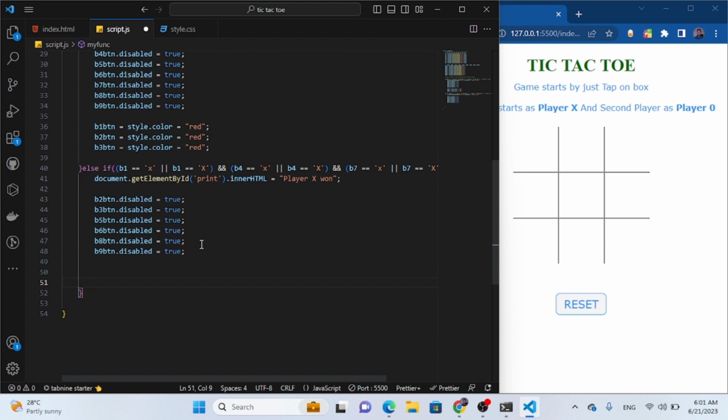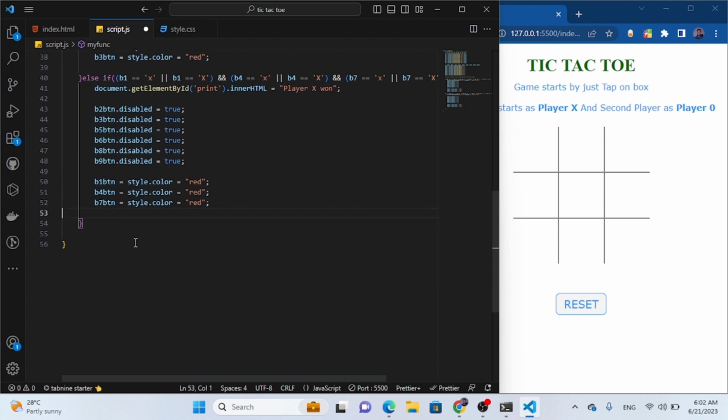Then the buttons which are actually involved in that specific kind of functionality, we are going to change all of them to look red in order just to identify that they are the ones actually included there. And then instead of repeating myself, I'm just going to copy that one up there instead of typing it. Don't actually do what I'm doing, because coding along can make you understand it better compared to just copying something. So here we have 4, and we have 7, so to speak. Yeah, that is that.